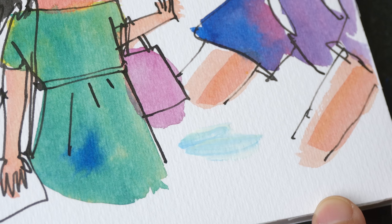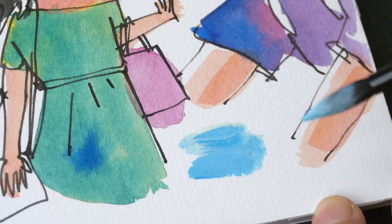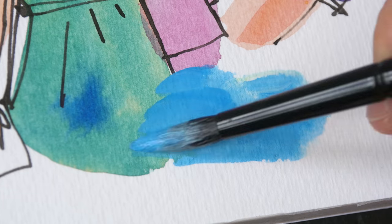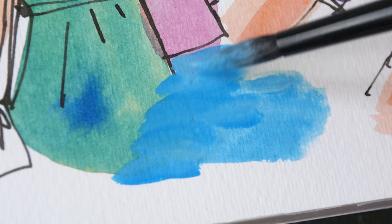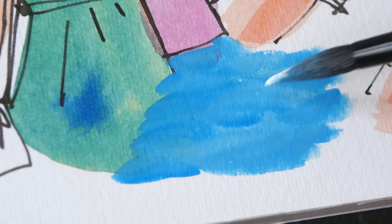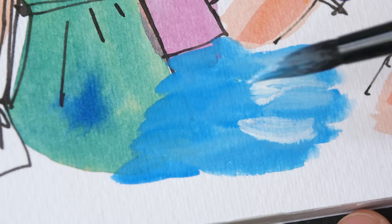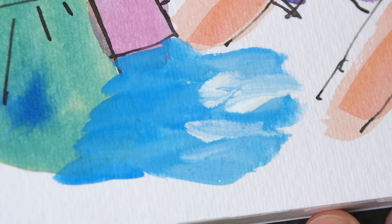Let's see what happens when you add opaque white to some cyan. So you can see the color, it becomes opaque and it becomes lightened. It loses the vibrancy of the watercolor. And now you can almost paint with it as if it's gouache.